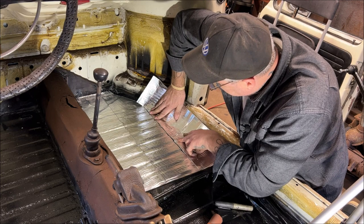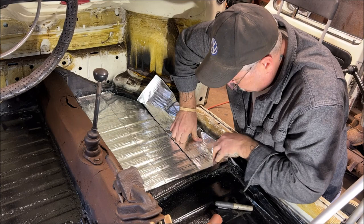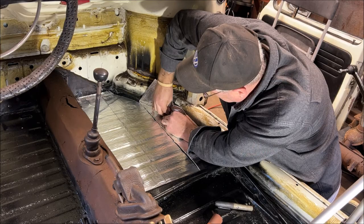Okay, this will make it easier. Just make sure you have it butt up against the other one. Just make your creases like that. Okay. And take your happy little marker.